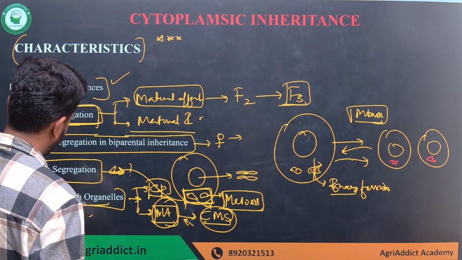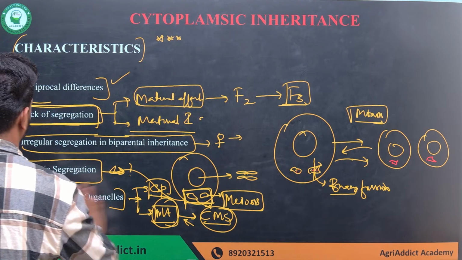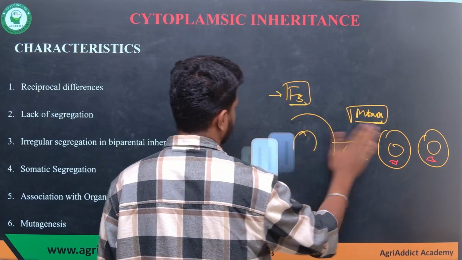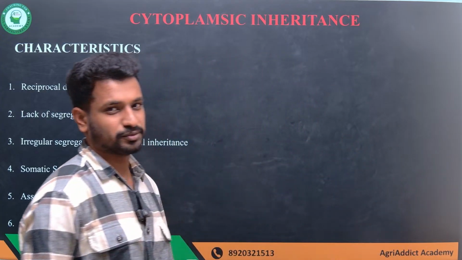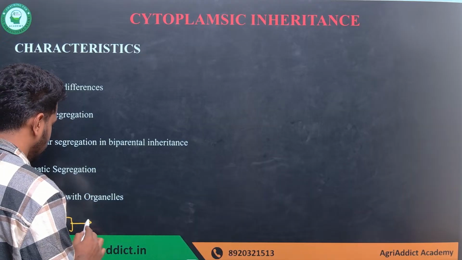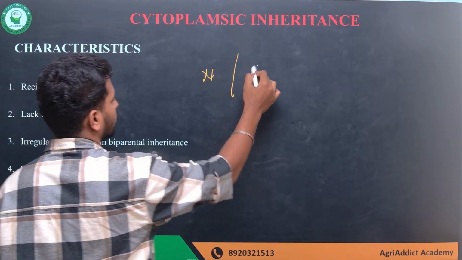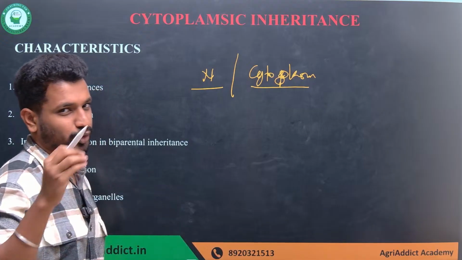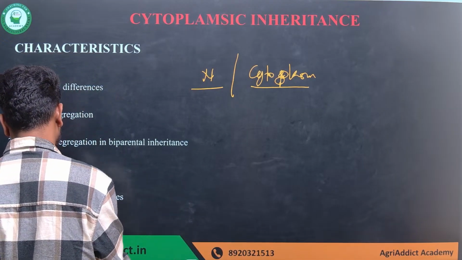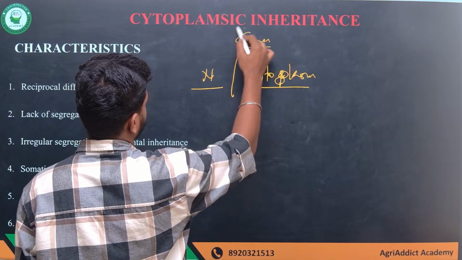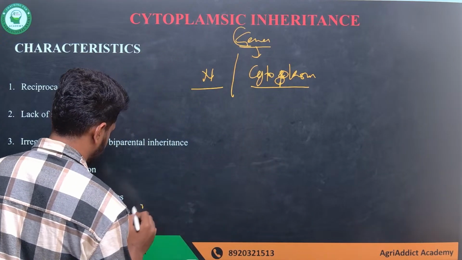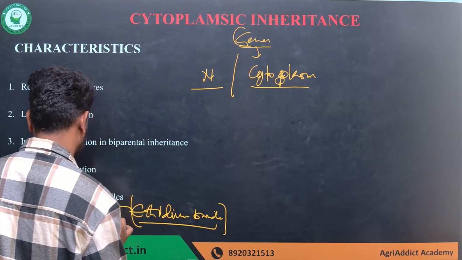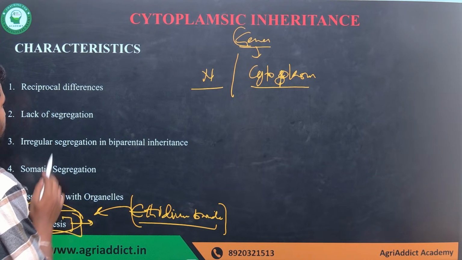Next, mutagenesis. There is a peculiar character in mutagenesis for cytoplasmic inheritance. Can anyone tell me what it is exactly? Based on a specific mutagen treatment, we will be able to decide whether the gene is located in the nucleus or in the cytoplasm. If the mutation occurs after treatment, then it is most likely that the mutated gene is present in the cytoplasm. Which is it? Yes, very good. It is ethidium bromide. Ethidium bromide mostly acts on cytoplasmic genes. This is one different character regarding mutagenesis under cytoplasmic inheritance.